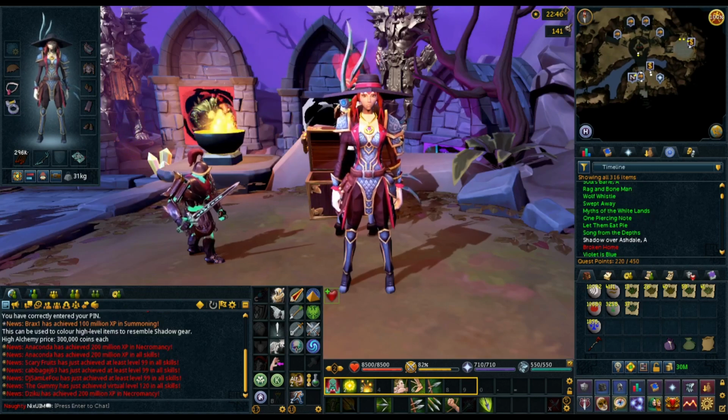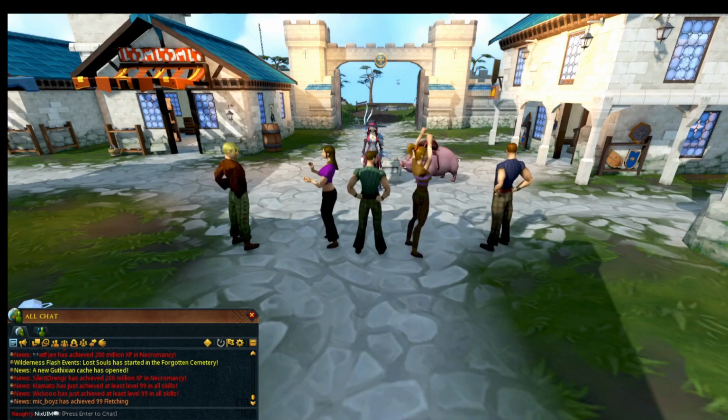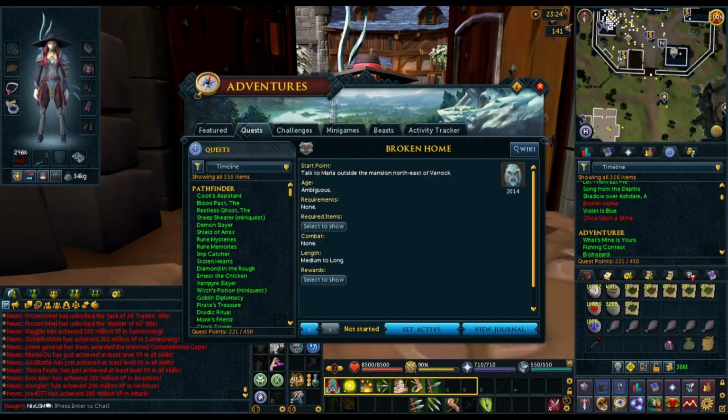In the meantime, it's back to questing content. I just want to speedrun through a bunch of quests. So let's start off with Shadow over Ashdale. There we go, Shadow over Ashdale done. Easy quest, although the combat does scale to your combat level, so it might be worth doing a little earlier in your account. The next quest on my list is Broken Home.